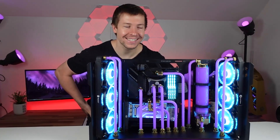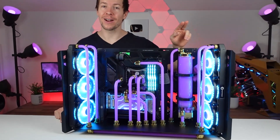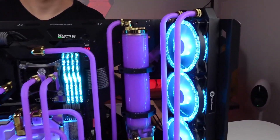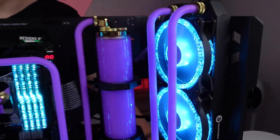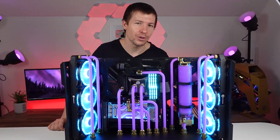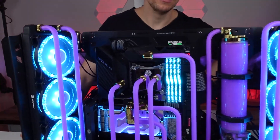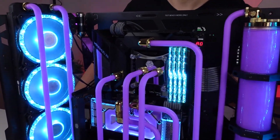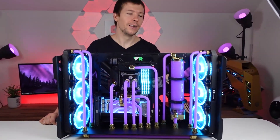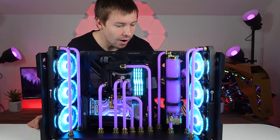What's going on guys — another PC build for you all: the Cooler Master Master Frame 700. What do you think about it Amelia? I love it, it looks so good. I'm obsessed with these fans, although you would have preferred them in RGB. Yeah, it was a hard choice. What about the satin tubes? Yeah, they're really nice compared to clear tubes. This is our second or third build using them and we really liked them in the first build so I wanted to try them in this one.